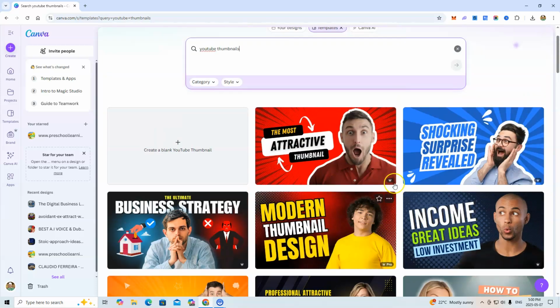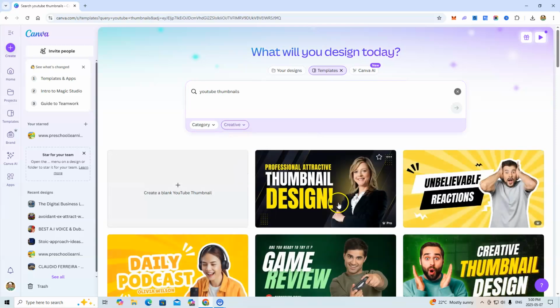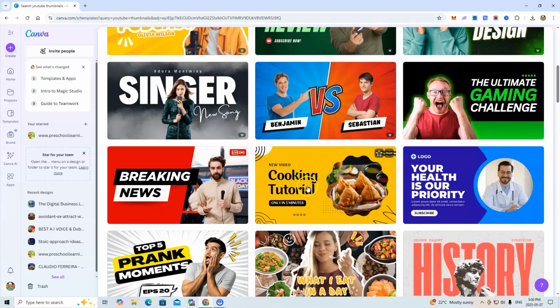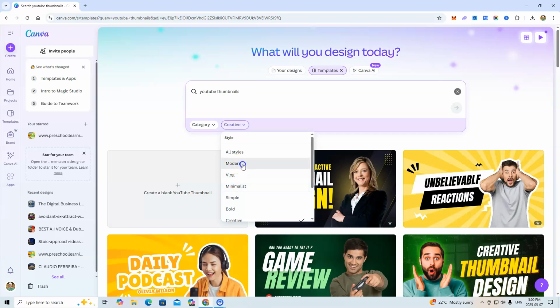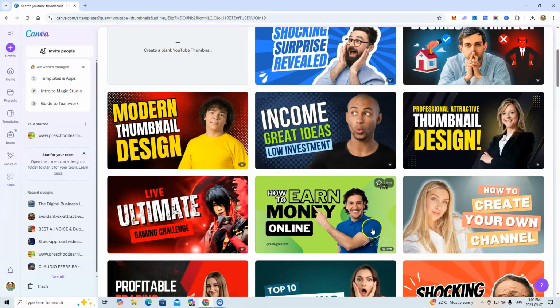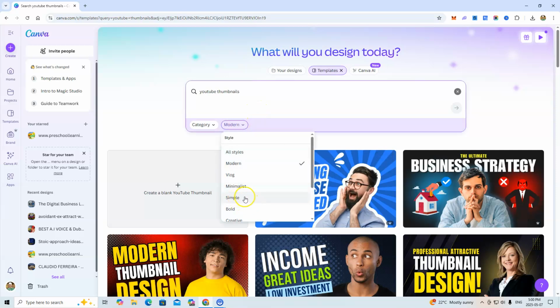You can also go under style and pick based on style: creative, modern, simple.